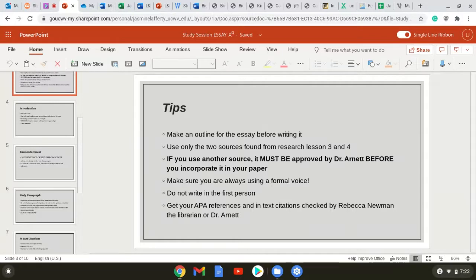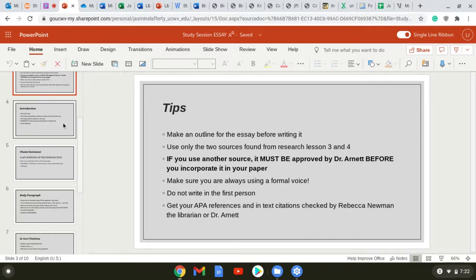Send her an email, say, hey, I have a 2-page paper for bio. Do you mind to check my citations? Again, courtesy, if she says yes, email her your paper. Give her 24 hours at least to check it. Do not hand her a 2-page paper and say, here, it's due in 15 minutes. It's not going to happen. Give her at minimum 24 hours to check it.